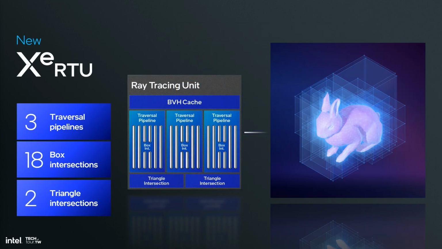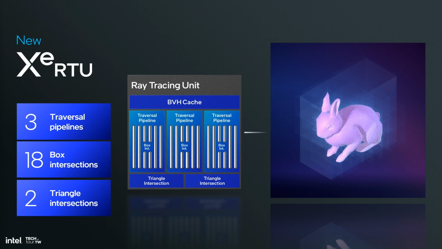We have really dug in on ray tracing on Xe2. If you remember, this is a picture I used when I described our Xe2 ray tracing implementation. Ray tracing is a fundamental algorithm in next generation games. The problem you're trying to solve is to figure out what triangle a ray is going to hit. And if you think about it, you could query all the triangles in a scene, and say, does this ray hit that triangle? It's fairly simple math, but it's very slow.